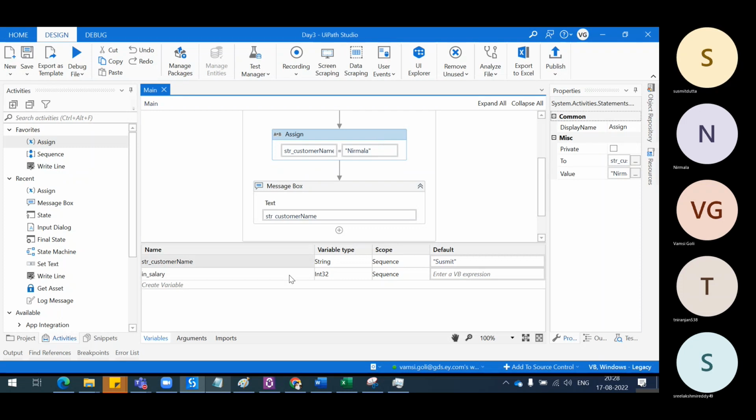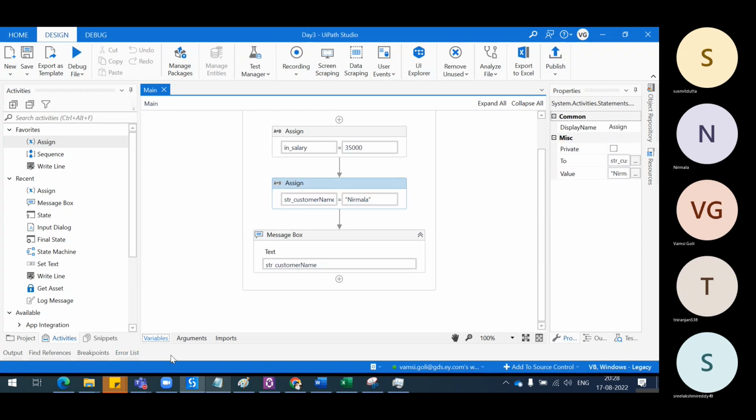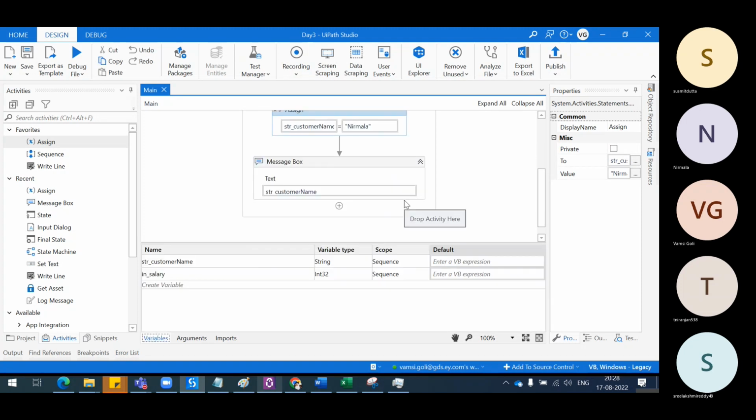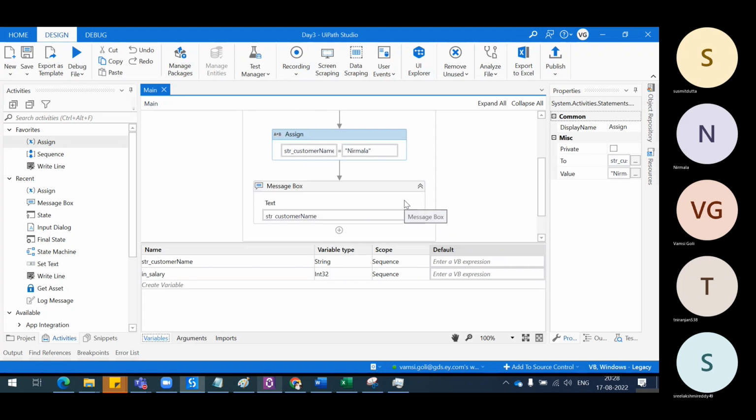Now the next step: let's say I don't want to assign any value to str customer name. I'm not giving any name here. If I run this, what could be the answer if I don't give a default value? In 99% of cases, I won't give any default value for a variable. I will only assign it at runtime, like this, in the code.